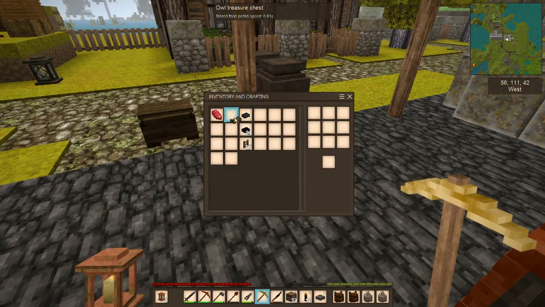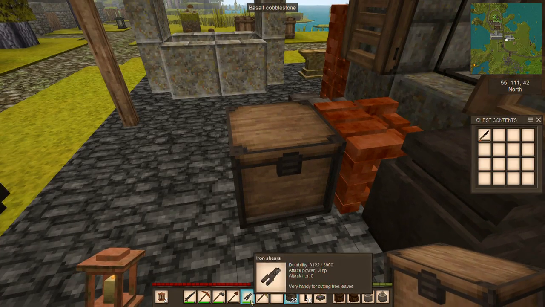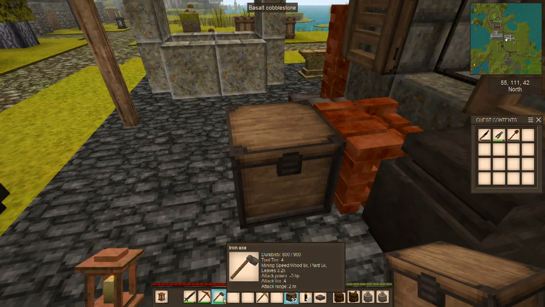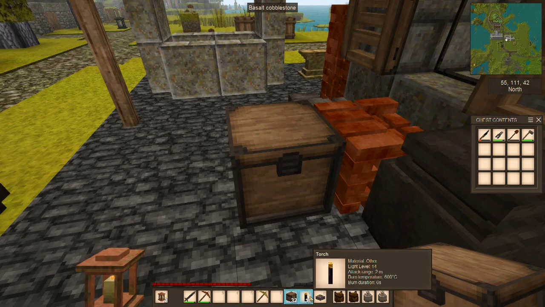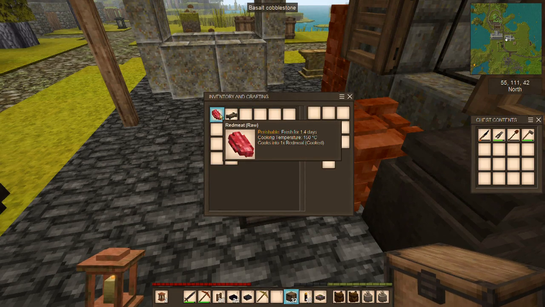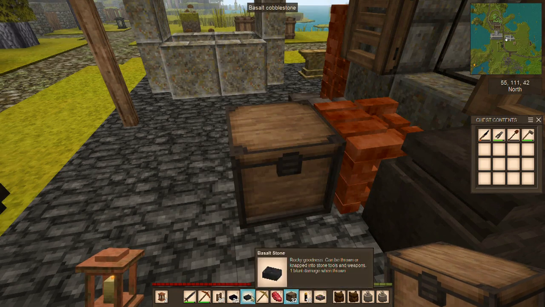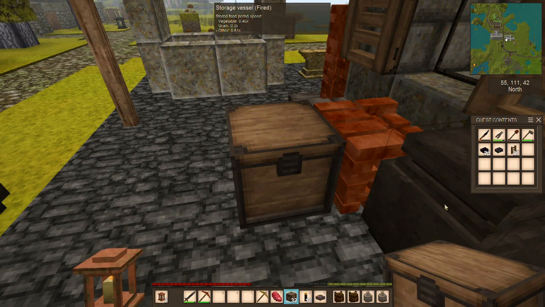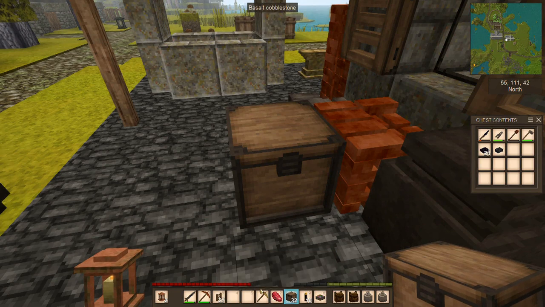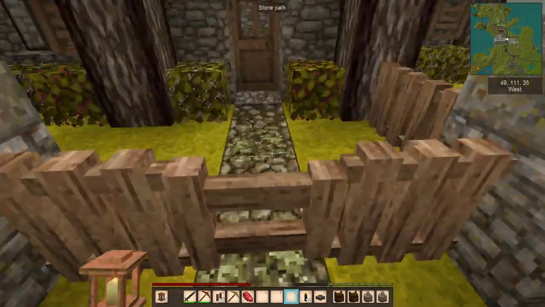Now, I do think that I am going to just go ahead and drop a chest here, and all of these tools that I don't really need at the moment, and some of this other stuff, I'm just going to drop off here in this chest. And there we go. So I might actually want to keep those with me because, yeah, you never know when you're going to need to crawl out of a hole.